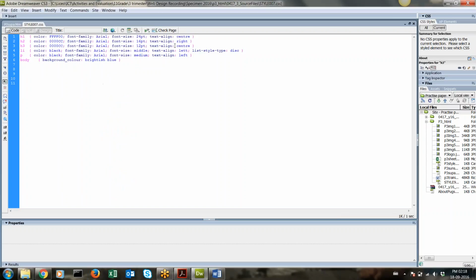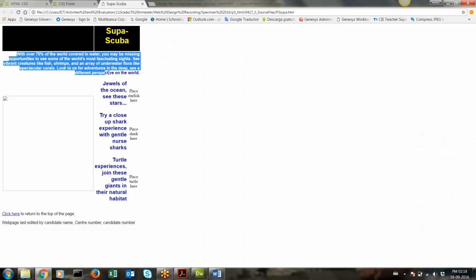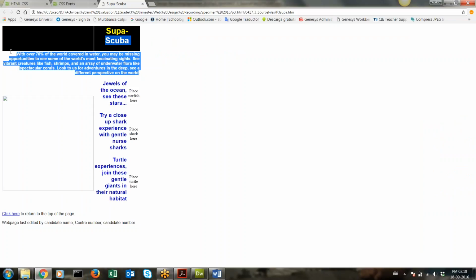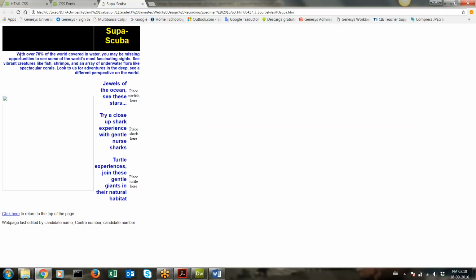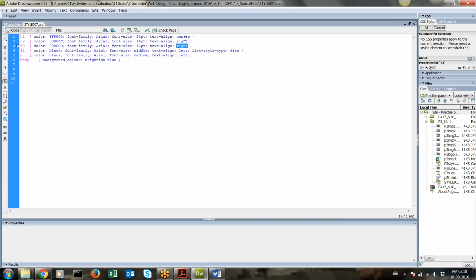Now here if I say right, let's check. Actually it's center. I want to show you how it changes. I save and refresh, and you see it changed, it made this part right align. That means this part of the web page is H3, these 5 lines. It was actually center, so I will make it center again.